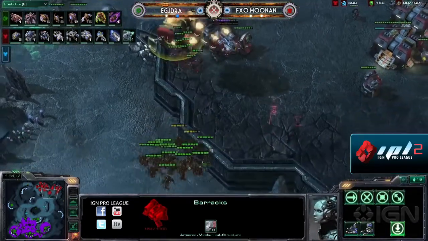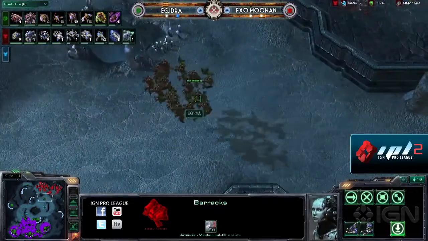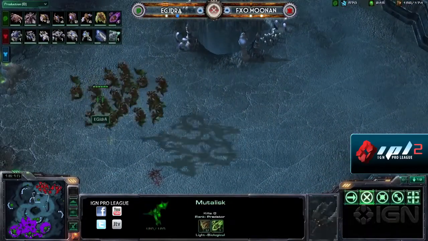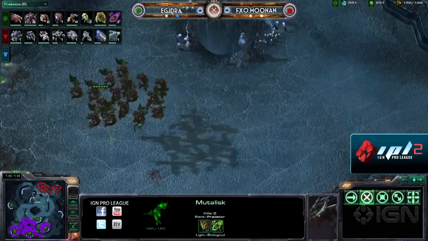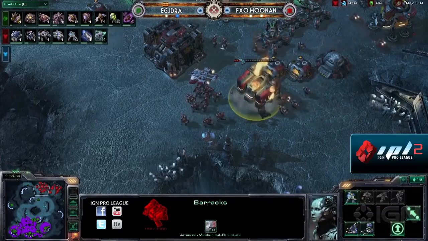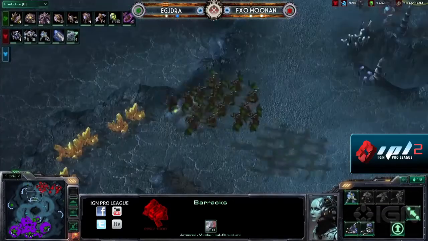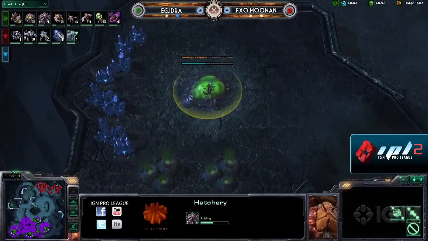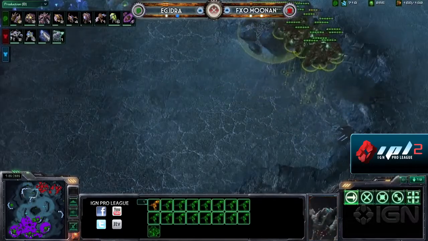It's not nice. Well, that barracks is on fire right now, and we're looking at a Mutalisk count of 20 and 4 more in production. IdrA, with this +2 upgrade, is going to be able to roll over pretty much anything at this point. Yeah, and mOoNan needs to push out soon. He needs to take a 3rd base, otherwise he's just going to fall victim to IdrA in this game. IdrA taking a 5th base now on the left-hand side, just completely steamrolling this game.